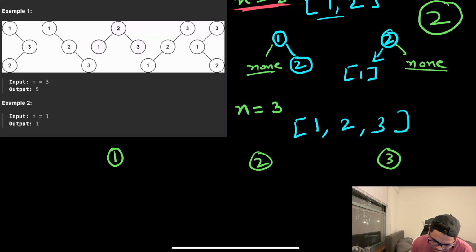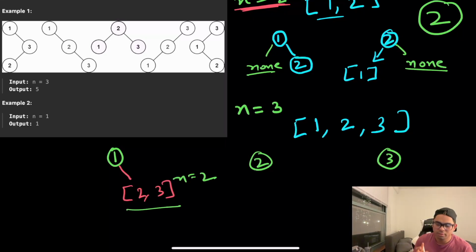When choosing 1, I only have 2 nodes on the right, because these are the only greater values remaining in the array. And we know when n is 2, I can create 2 unique BSTs. So there is nothing unique we can do here, the answer will be just 2.